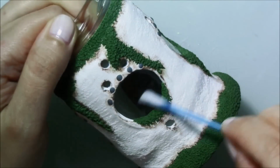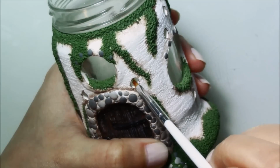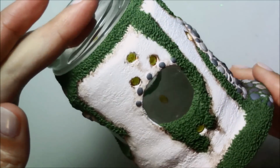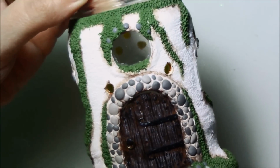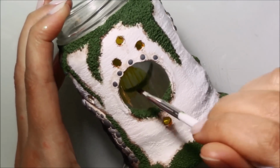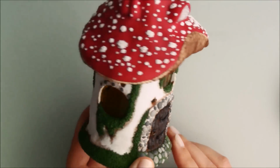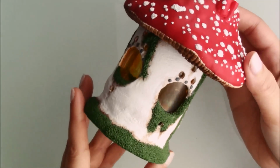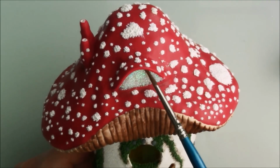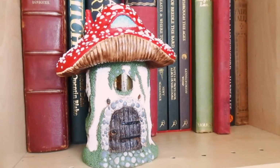I cleaned the windows with acetone again and used PBO's vitriol paint in yellow to add colour to both the windows and spy holes. On the top window I only added a small amount of turquoise paint. Then I glazed it, and that was my Toadstool fairy house done.